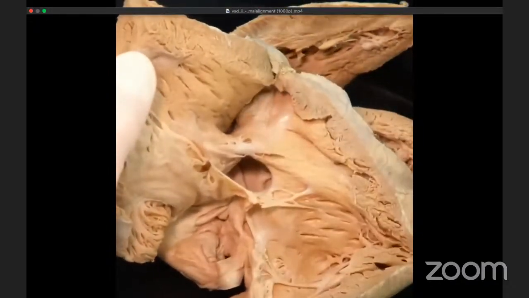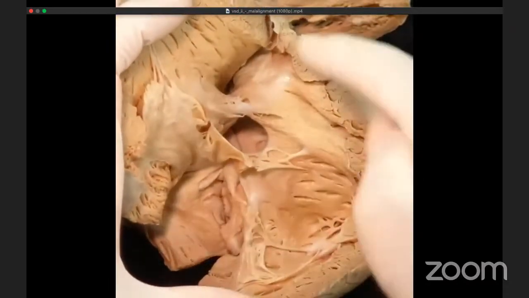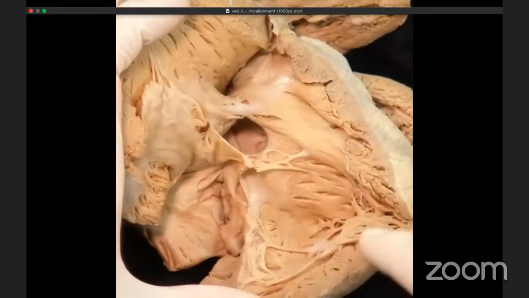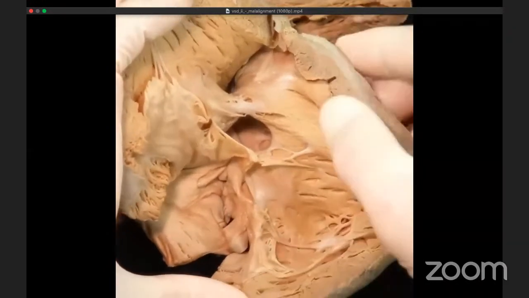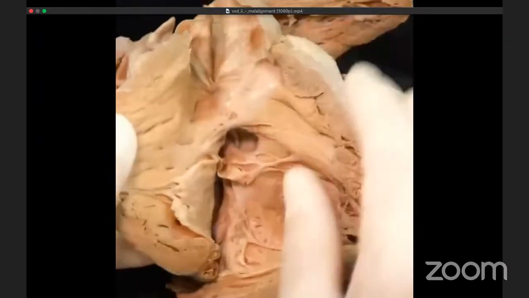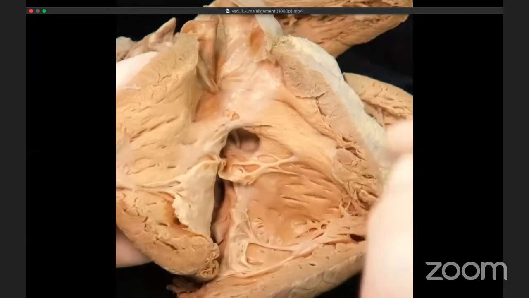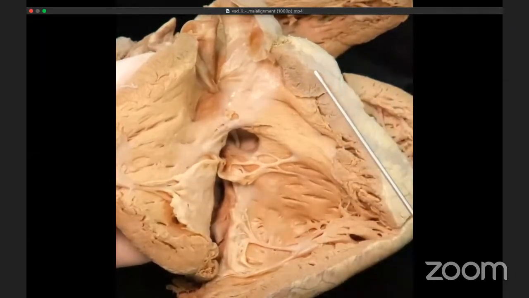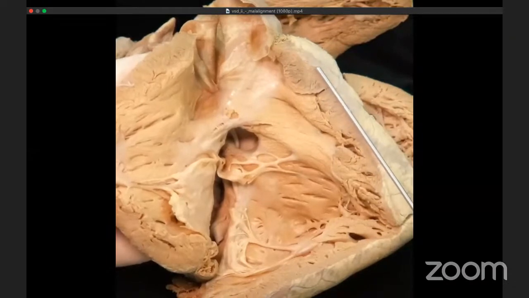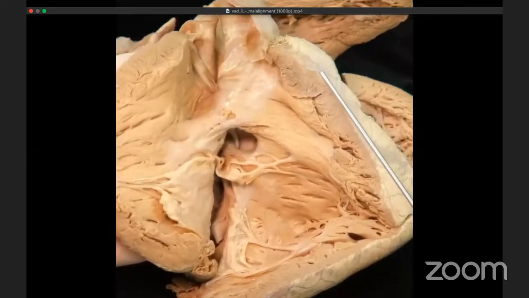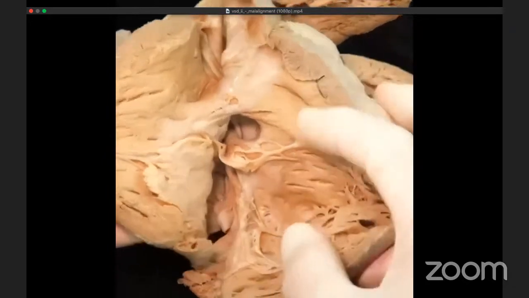And as a consequence of that, you will notice the consequences of Eisenmenger physiology in this heart: pulmonary vascular disease, leading to high resistance to the right ventricle and hypertrophy of the right ventricular myocardium. My probe is about 1 millimeter in thickness, and the right ventricle should be approximately 1 to 2 millimeters. And as you can see in this example, this is half a centimeter in thickness or more.